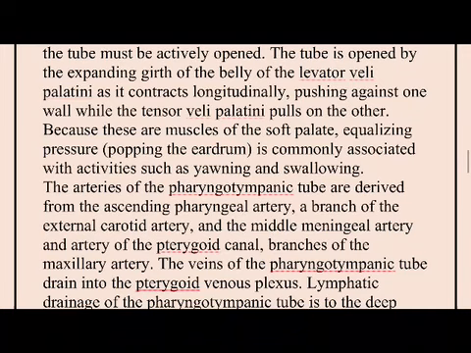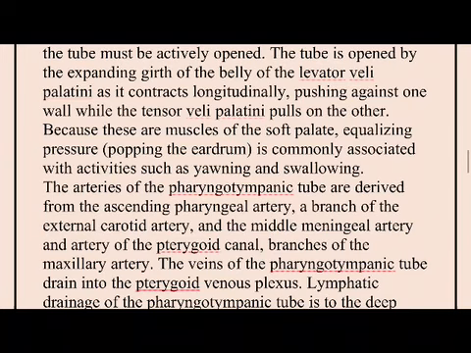So these muscles are muscles of the soft palate, and they are very important in equalizing pressure. That's what we call popping of the eardrum. So they equalize pressure, and they are very important when one is carrying out activities like yawning and swallowing, so they keep the pressure within the ear equalized with atmospheric pressure.